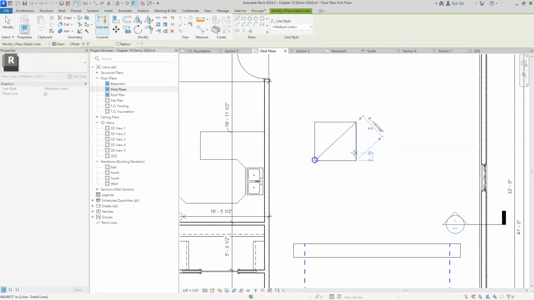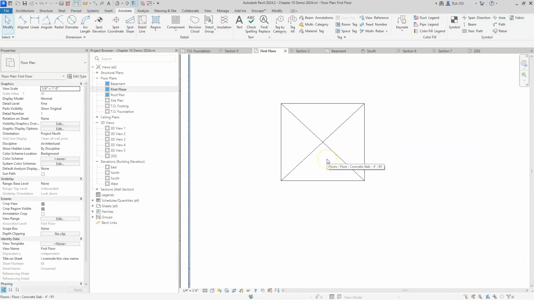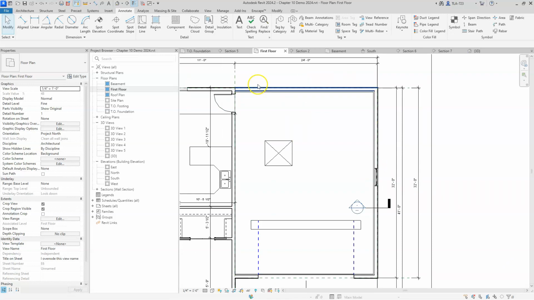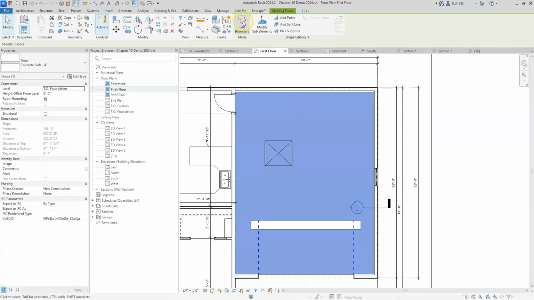So I'm going to do that by using two more detail lines, going across this thing so that it's right in the center. Now I could go further and draw a circle in there for the drain or whatever, but this is going to work just fine. This is just something that I can now click on and trace that's simulating an existing room. All right, so now that we've got our setup, let's go ahead and click on our floor. We've selected it, and we're going to take a look at these other tools in the shape editing panel here.